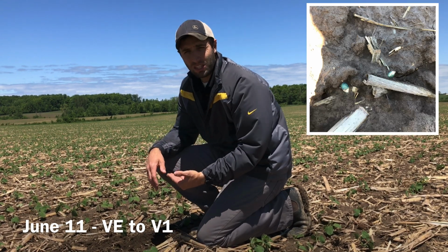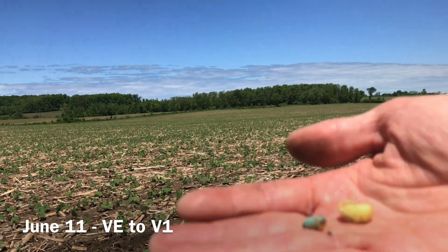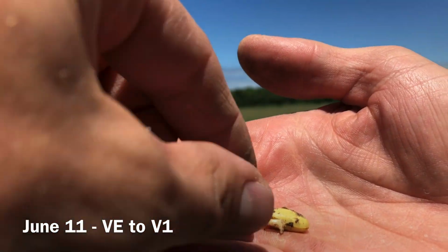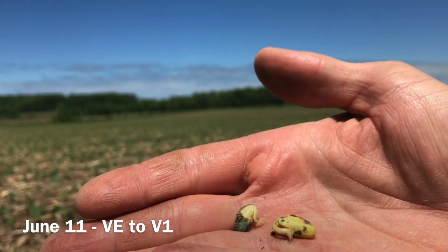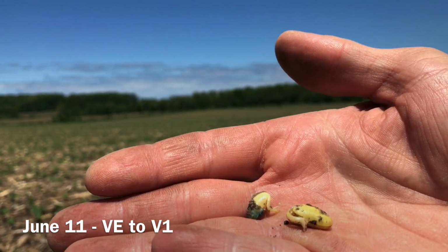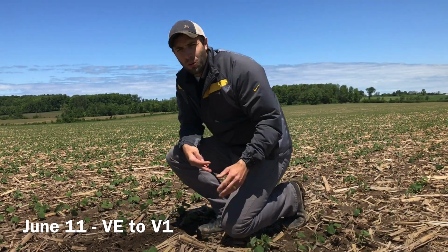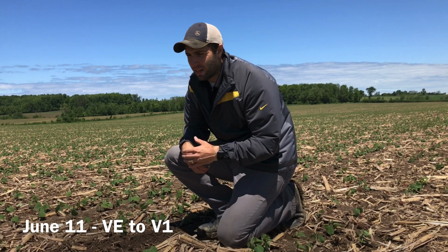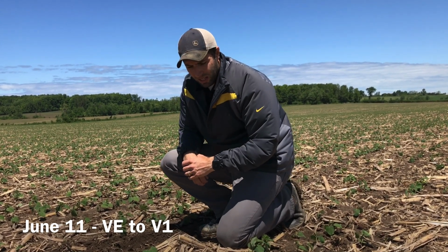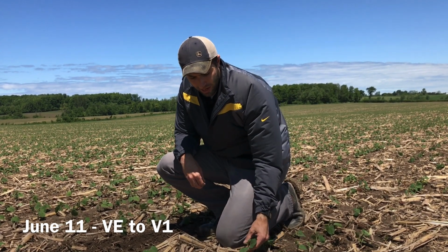However, now that we've got this shot of rain, we've been digging up the seed, and what we're finding, if we can get the camera on here, is some radicals starting on some of these seeds. At the end of the day, I feel pretty optimistic that some of these seeds are going to continue to grow, and I think we may end up with a thicker stand than we have currently. Obviously, these beans may have a bit of a yield drag compared to something that's almost at our V1 stage.